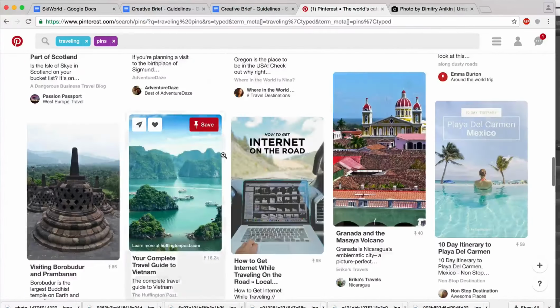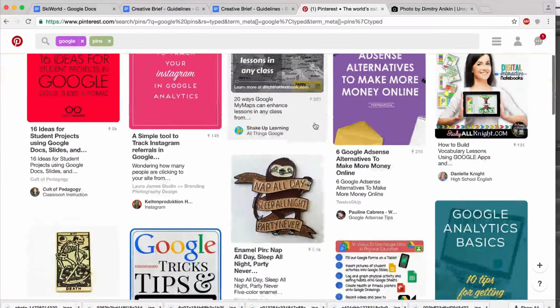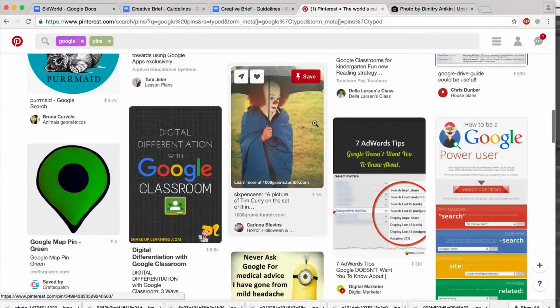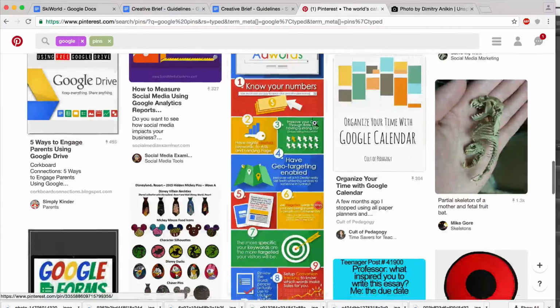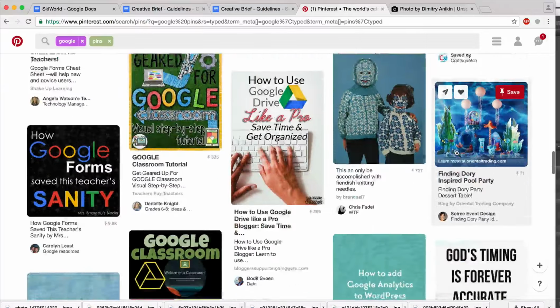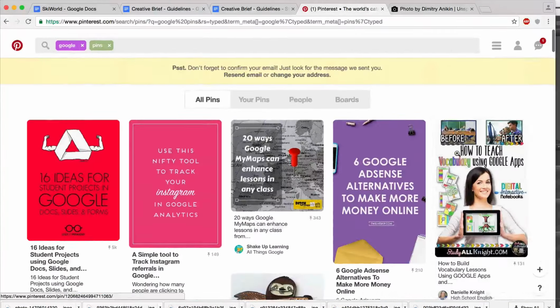Also not much. So let's just go back to Google Pins. Also, we probably should have saved that image because that was a pretty good reference, but I think we can remember that for now. Traveling pins. It's almost pretty much like this, right? Because it shows off a location. So I'm going to keep that in mind and go all the way up.